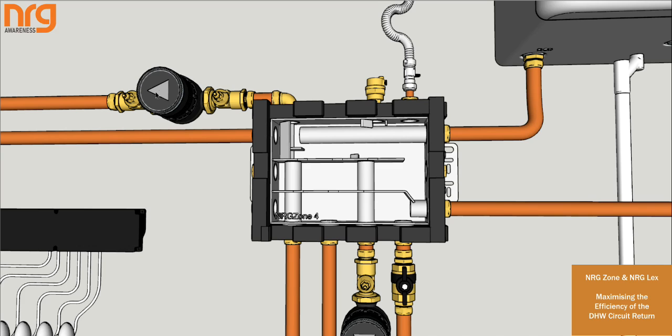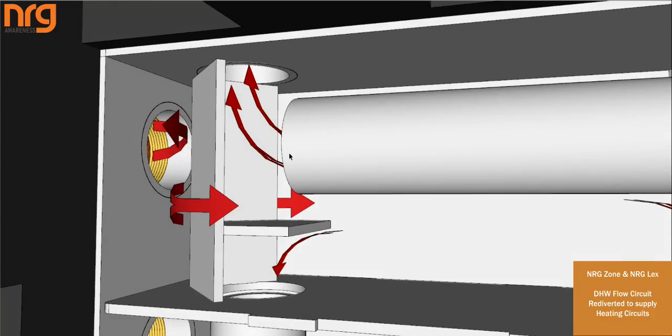If the pump is equal to that, for every litre that comes in, the pump draws it away and puts it through the coil. If the coil is sized correctly, it strips the right delta T across that flow and return circuit, and the return water coming back from the cylinder is again introduced into the flow chamber. But if you look, it doesn't mix with the water that's coming from the boiler. This water is coming through the pipe and drawn up over to the cylinder. The water coming back on the return is fed behind the V-shaped baffle and then flows outside the V-shaped baffle, and it heads across the unit to heat the zones.